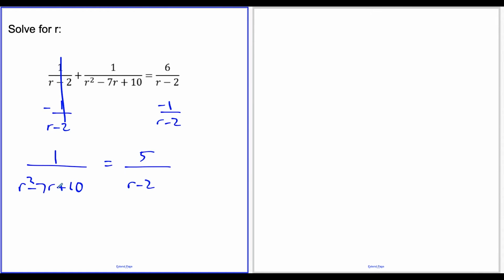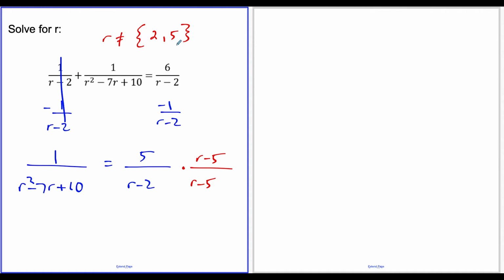So now the thought process here, when I look at this, I automatically think that r squared minus 7r plus 10 is equal to r minus 2 times r minus 5. So the missing factor for that second fraction is going to be r minus 5. And remember what we said before. Before we get too far into these examples, we should say which values of r are not allowed. And for that quadratic r squared minus 7r plus 10, if r is equal to 2 or 5, that denominator is going to be equal to 0. And notice if r equals 2, the first and last fractions have a 0 denominator.